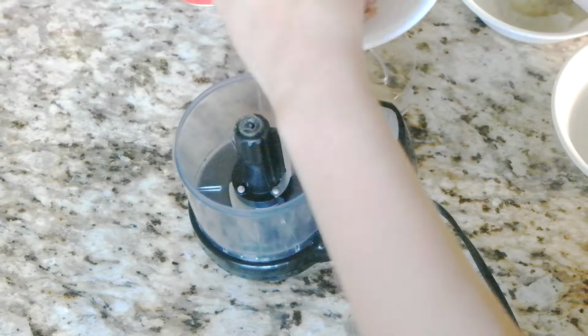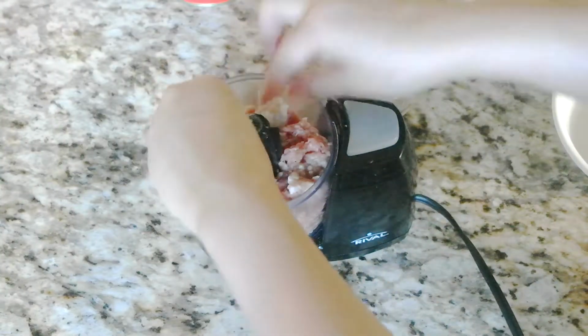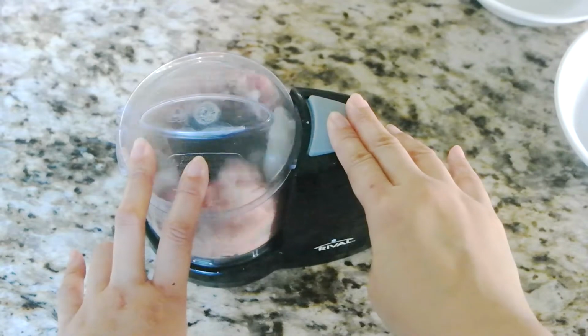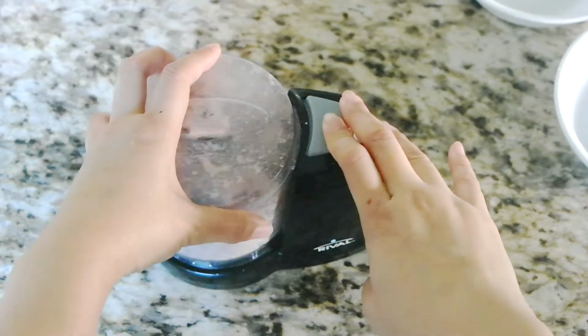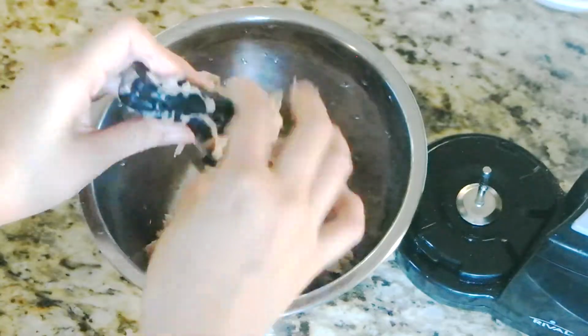Let's make the filling. In a food processor, add the 1/4 pound of ground pork and 1/8 pound of peeled shrimp. Process for a few minutes. Remove the filling from the food processor into a mixing bowl.